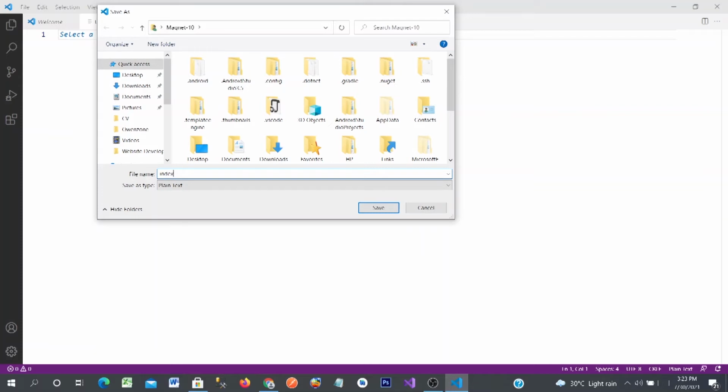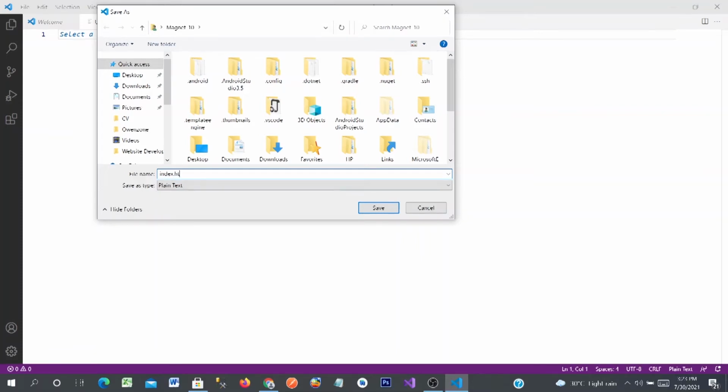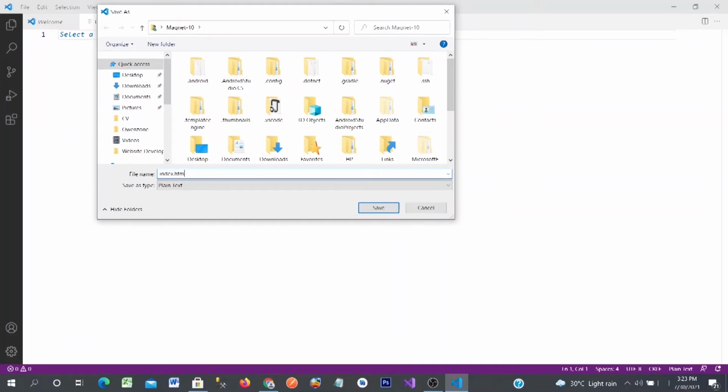To save as HTML, what we do is to add the .html to the name of our file. So this shows that this file is going to be saved as HTML document. You can also remove the L and just write .htm. This will still work fine, but in the course of this tutorial, we are going to be using HTML.